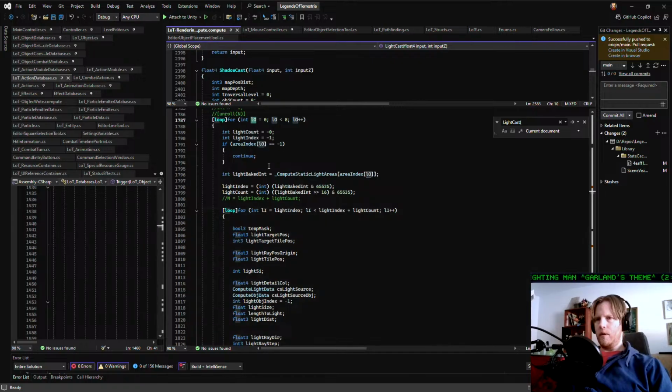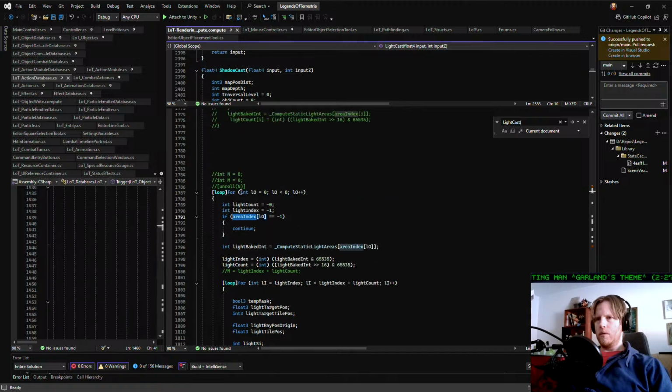What is the idea here? Area index. Int 8.